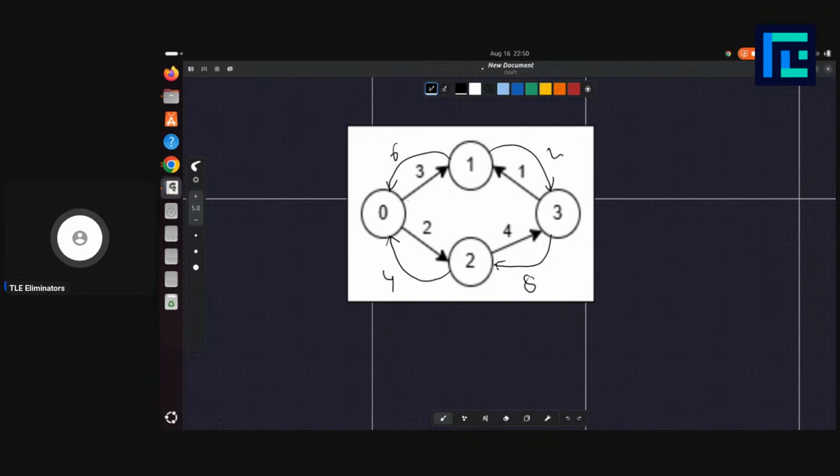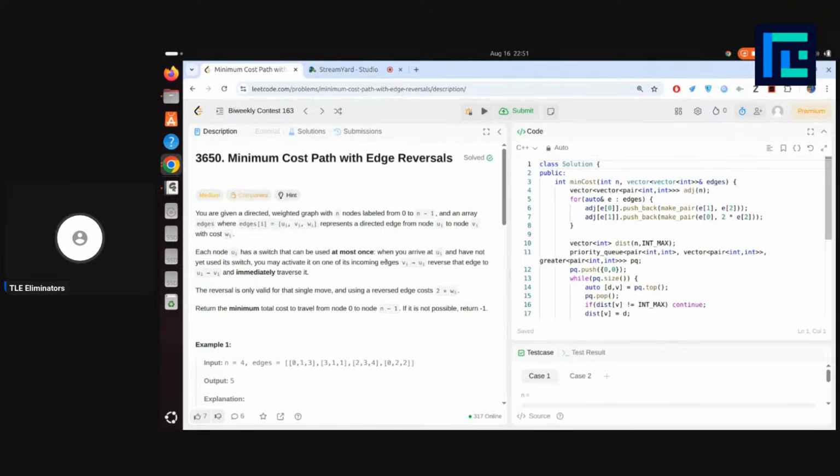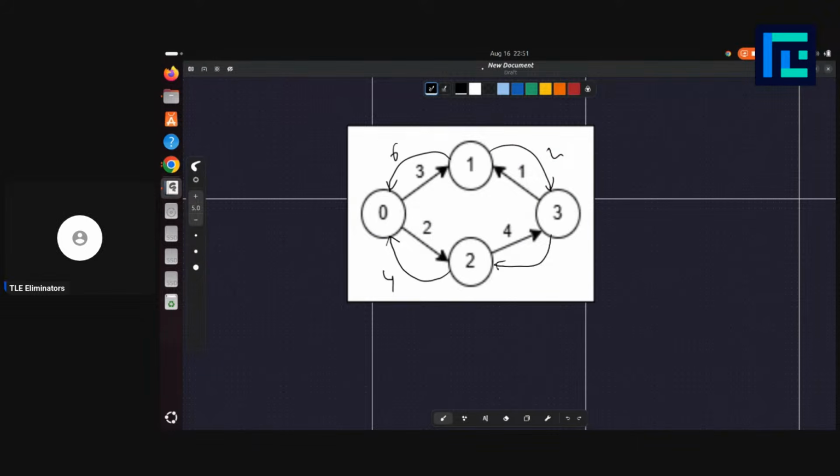But how does it work? So the main idea here is that going here by using this edge, and then using this edge is the same as reversing this and then using it, right? That's why we can do this. But there is one more constraint in the problem, right? There is one more constraint, that we can only do this once for every node. Like, it can be used at most once. Like this superpower, that reversing the edge, that we did right here, right? We reversed this edge. So we traversed this edge basically. So we can only do it at most once.